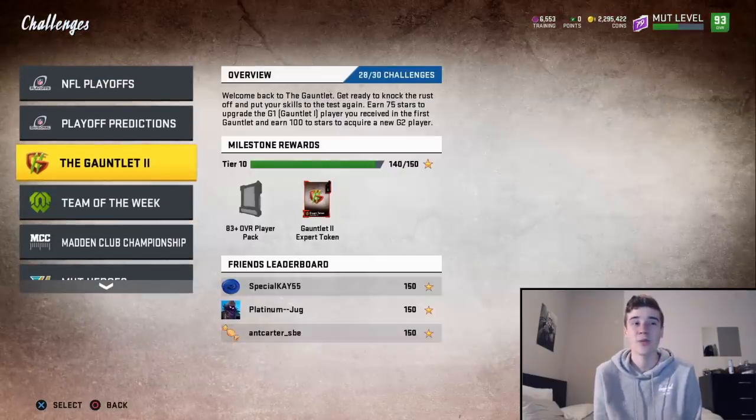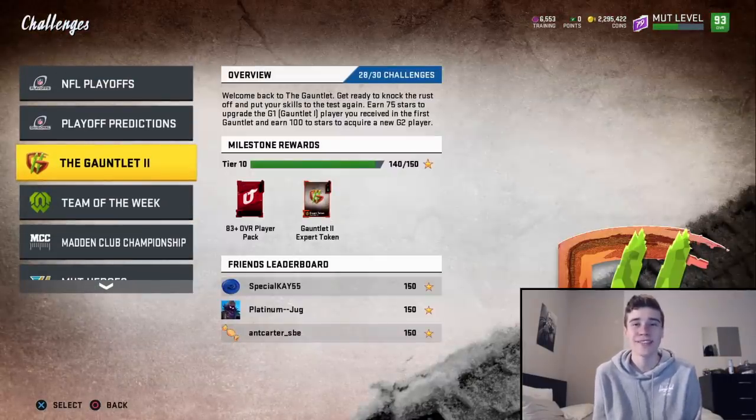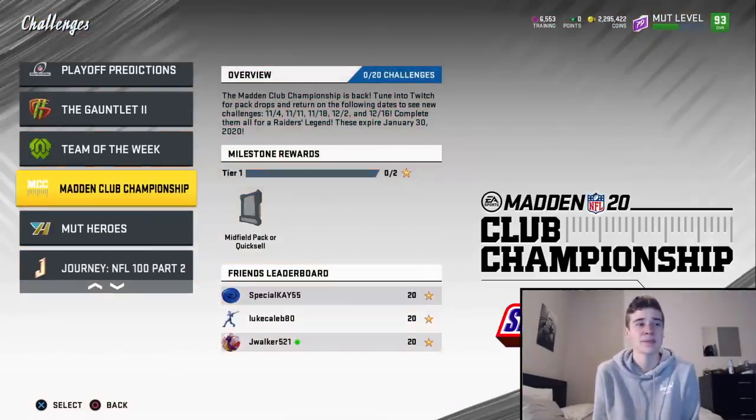Gauntlet 2 and Gauntlet 1 are really good as well. You can get a free Devin White. That is definitely the best card out of all of them to pick. And then the Team of the Week solos, if you guys have been keeping up to date with those as well.